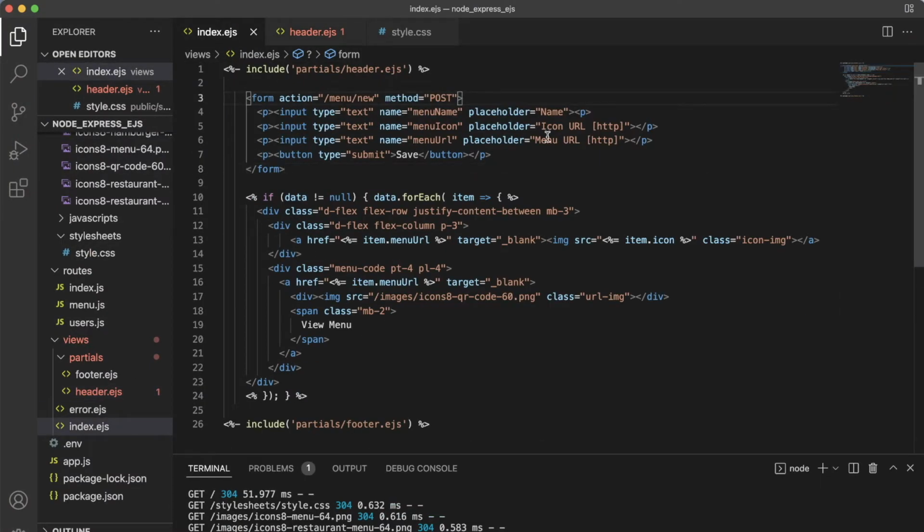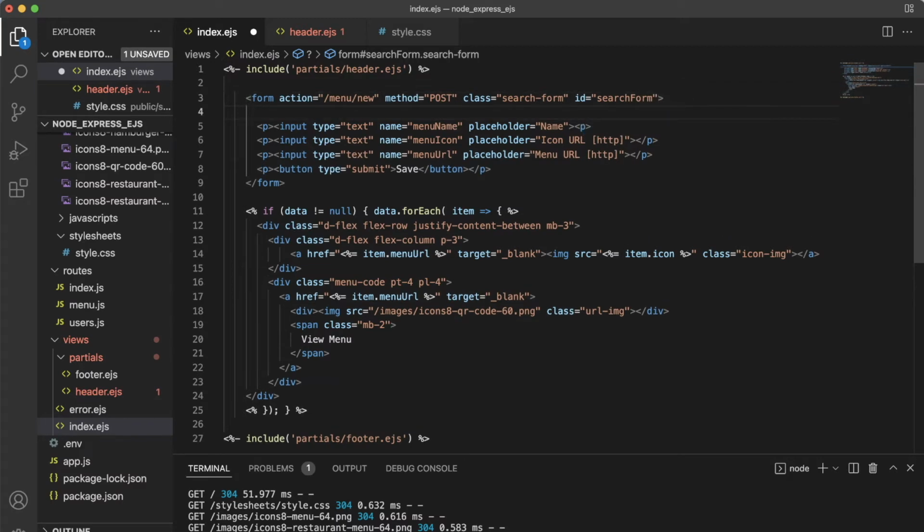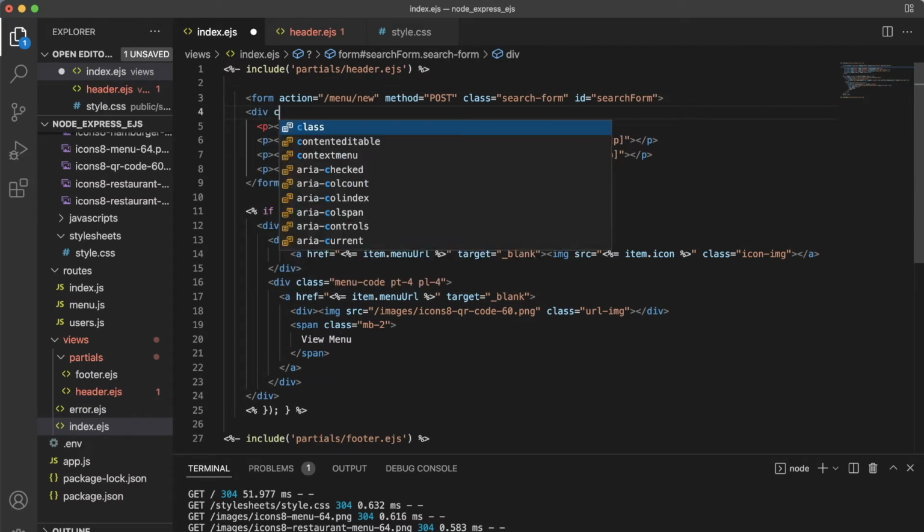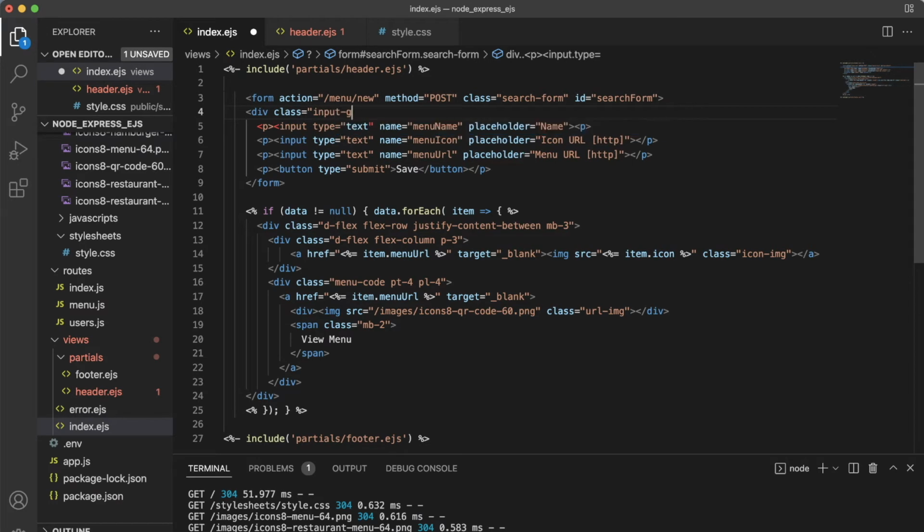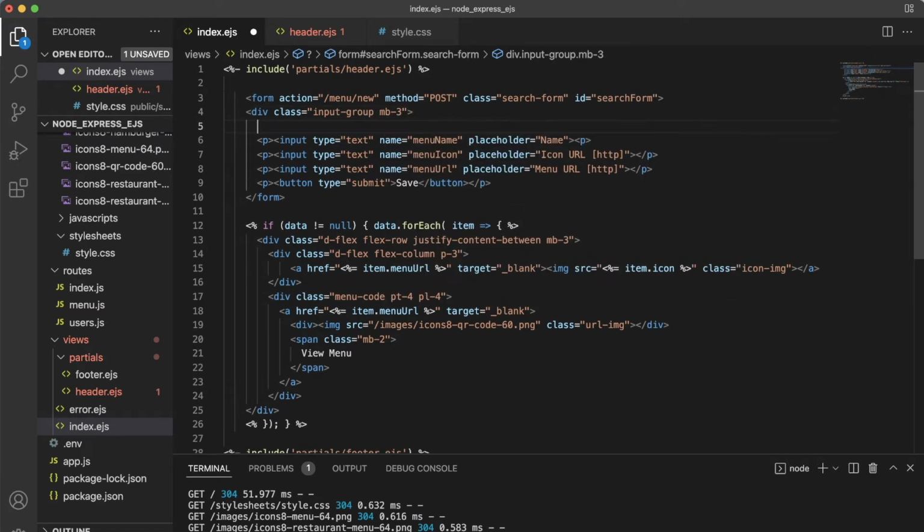And let's give this form a class here. Class equals search form, and ID equals search form. And then inside here, I'm going to have a div class equals input group mb-3. I'm going to add a search box so that we can search for items. So let's do an input, type equals text, class equals form-control, name equals search input.